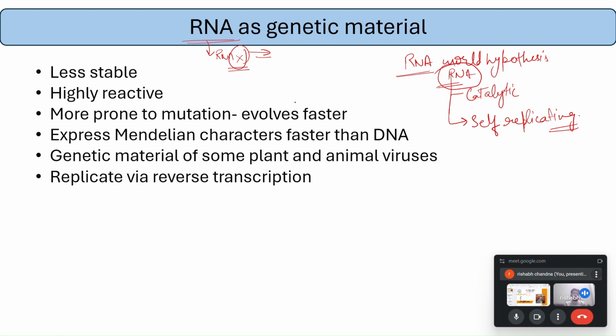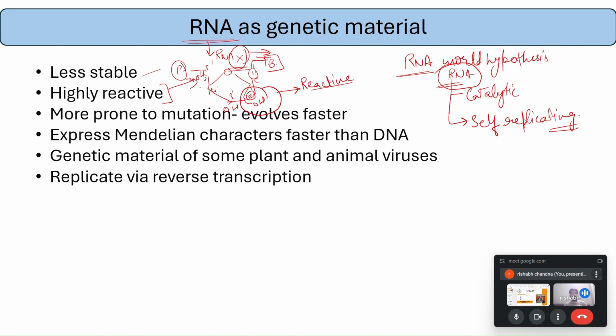So, what are the properties of RNA that do not make it a good molecule as a genetic material? It is less stable because it is highly reactive. As we discussed, it has a 2' OH group. So this is the first carbon, this is the second carbon which has an OH, this is the third carbon with the OH. 3 prime, 2 prime, 1 prime, this is the fourth carbon, and this is the fifth carbon through which the phosphate group is attached. Okay, so here the base is attached, and this is the 2' OH that makes the RNA reactive.